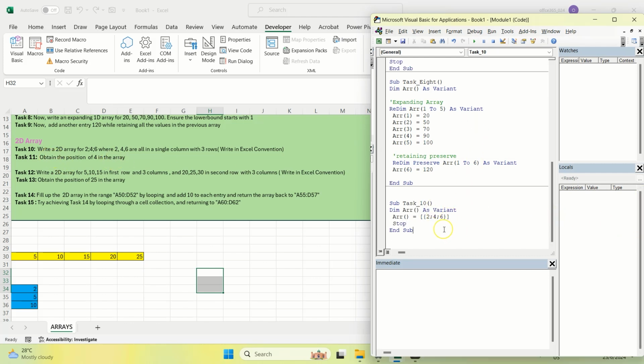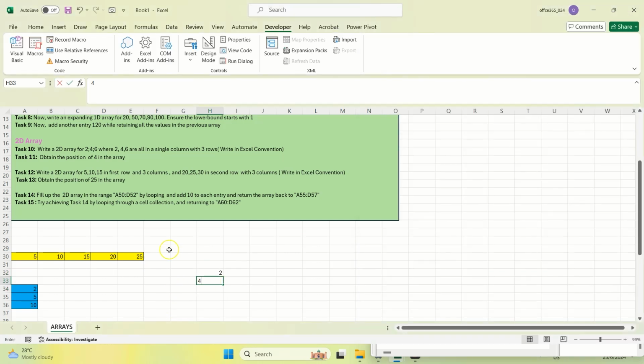All right, we know in Excel convention, if we are filling out in Excel convention, this is 2D. I already know this is 2D, right? So I'm gonna figure it out before we even go into the locals window. That's just how we are gonna go. Then we're gonna check it out. So I know this is 2D, right? So if I'm just gonna put it here, 2, 4, 6, right? So the position 4, we are on the second row and on the first column, right?